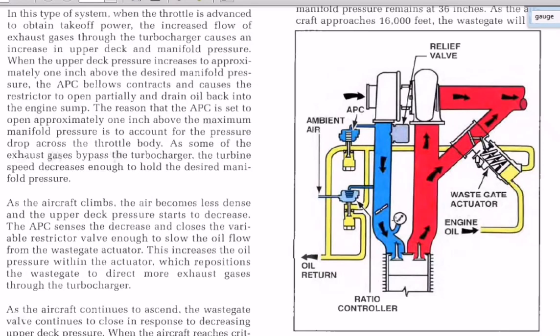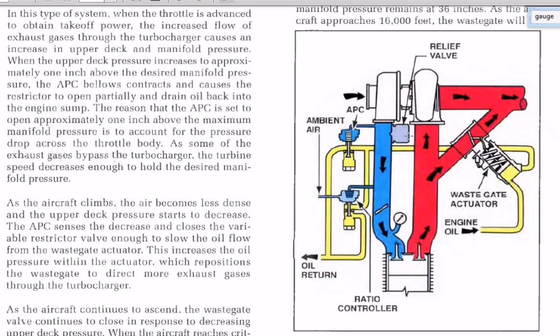Okay, so this is the manifold pressure gauge that I mentioned just now. The one that I showed you, the unit is inch mercury. So this is the manifold pressure. This is the upper deck. So the upper deck pressure is not only to give ample air to the cylinder, but also to pressurize your cabin, to operate your instrument. So a lot of other things. So the upper deck should be higher in pressure compared to the manifold, because it is not only feeding the cylinder but also feeding the cabin system, the pressurization system.